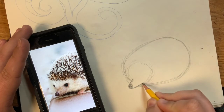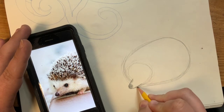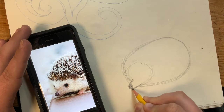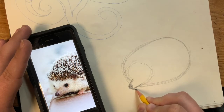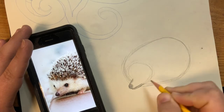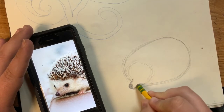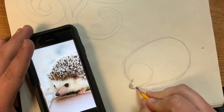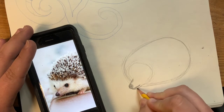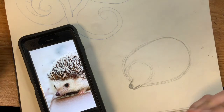Now, I don't see the mouth. If you wanted the mouth open, like it was talking or making noises, you can draw a very tiny parenthesis or a very tiny smile underneath it, followed up by a second one. That can show you that there was indeed a mouth underneath there. So that's something that's optional. You don't have to do that part if you don't want to, but if you want to add a little bit of something there, you can. If you don't want to do that, then just don't change the bottom of the muzzle because it would stay just flat like normal. I'm just going to add a mouth just to give a little bit more character.